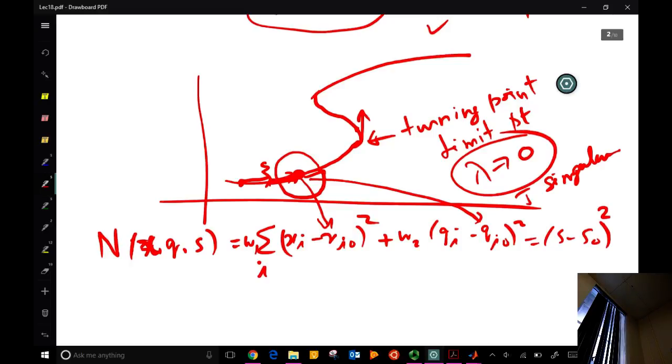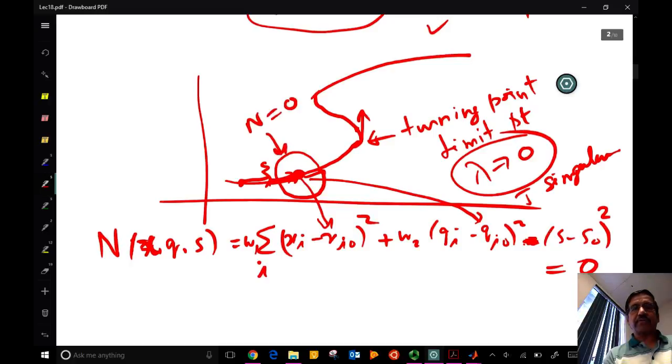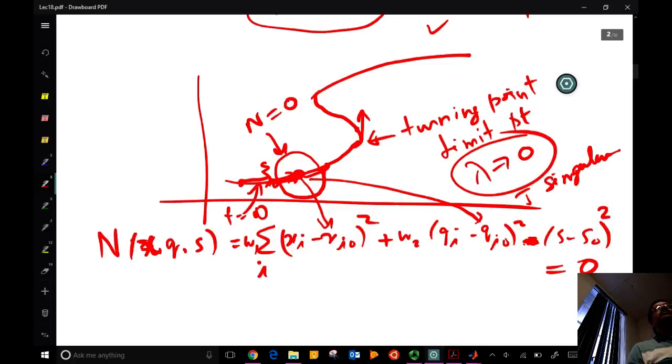So one solution is this curve, which is determined by f equals 0. What is the property of this curve? f is 0 on this curve. I found the solution such that f is equal to 0. Here is another curve which is given by n equal to 0. So you can write this as left hand side minus right hand side is equal to 0. So this corresponds to n equal to 0. This corresponds to f equal to 0. What are the 2 points where both are 0? At the intersection, right? So I can make my delta S bigger.